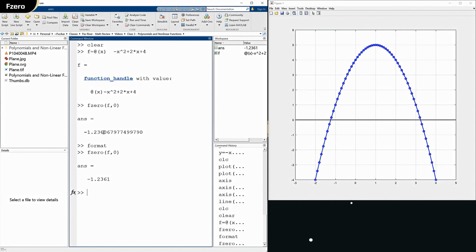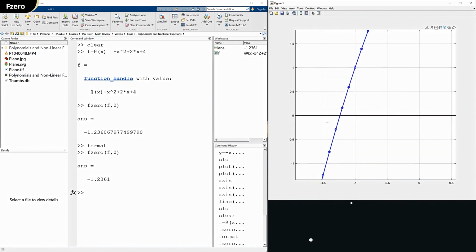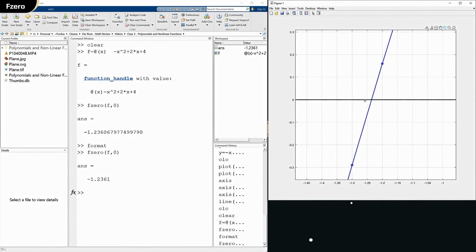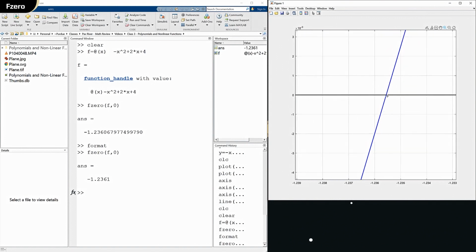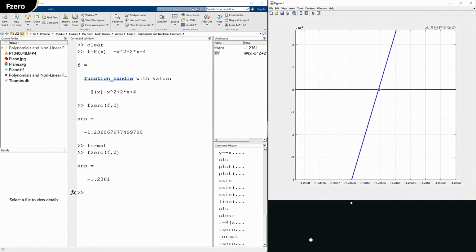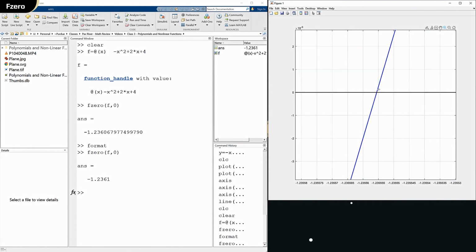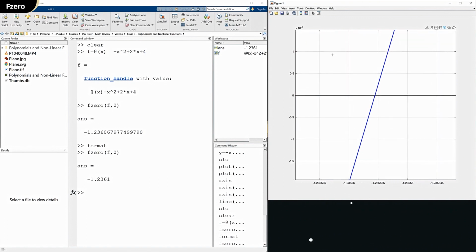Since I have that there, let's go back and look. 1.2360679. Let's zoom in like we did before and see how close we're going to get with this straight line that's between those points. Okay, I'm just going to keep scrolling and scrolling and scrolling here. Okay, I got 1.2355, pretty much. Well, that's not the same as this. It's awfully dang close, but it's not the same.